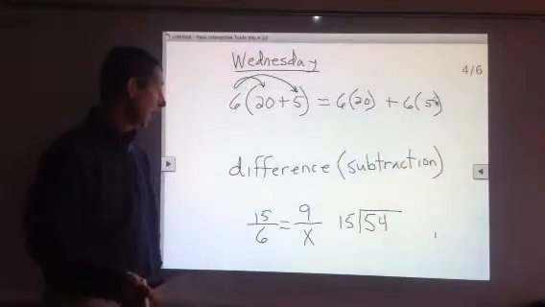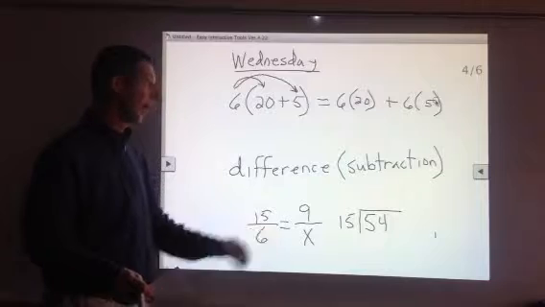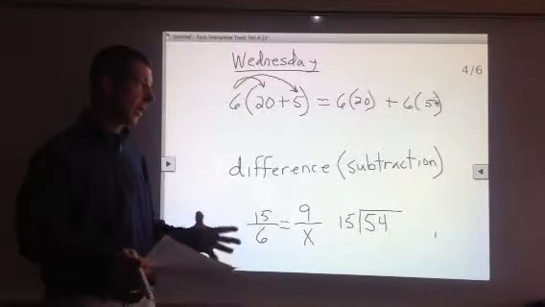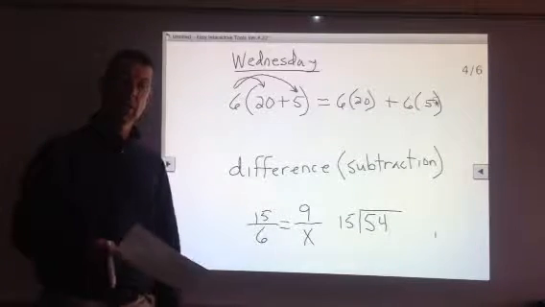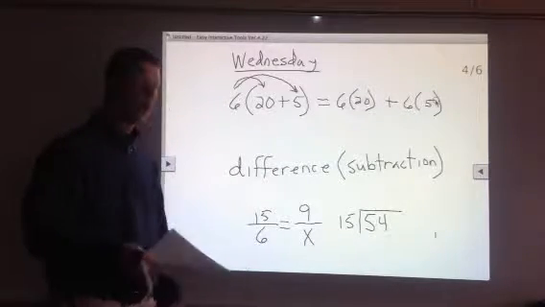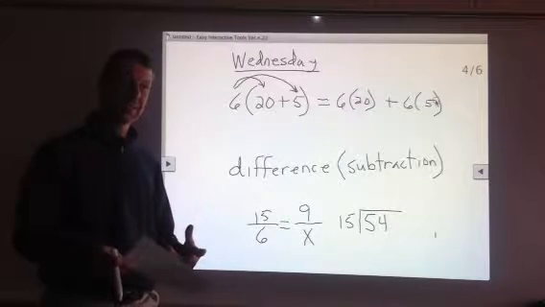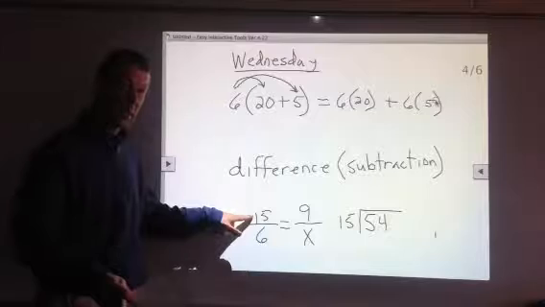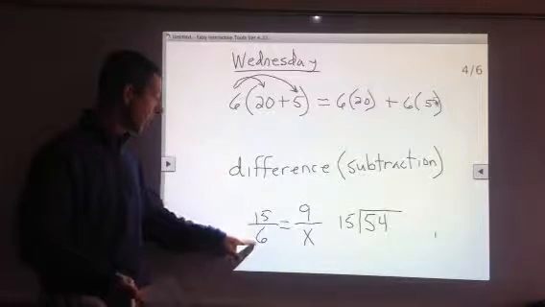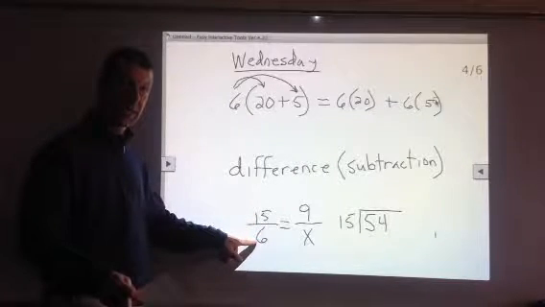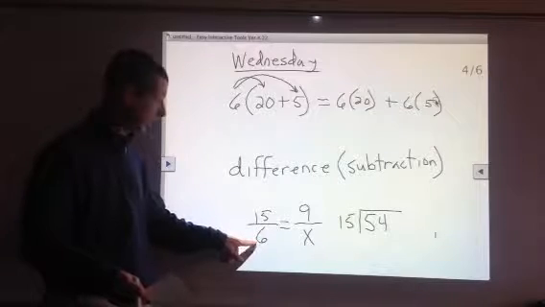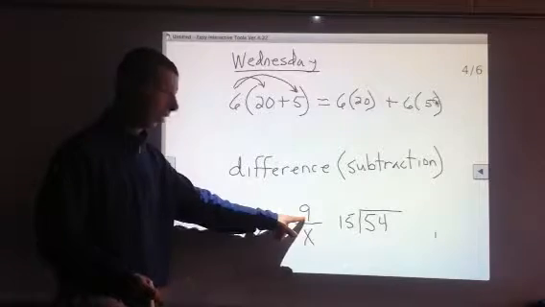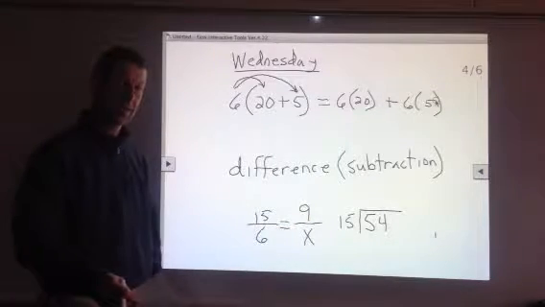Okay? Here is one where you have to set it up. You have two different triangles, one's larger than the other, so you've got to use what's called corresponding sides, the same side on the other figure. So where it's 15 on the larger one, on the smaller one that corresponds to the side that's 16, same side on the other one is 16. On the larger one where it's 9, that corresponds to x on the smaller one.